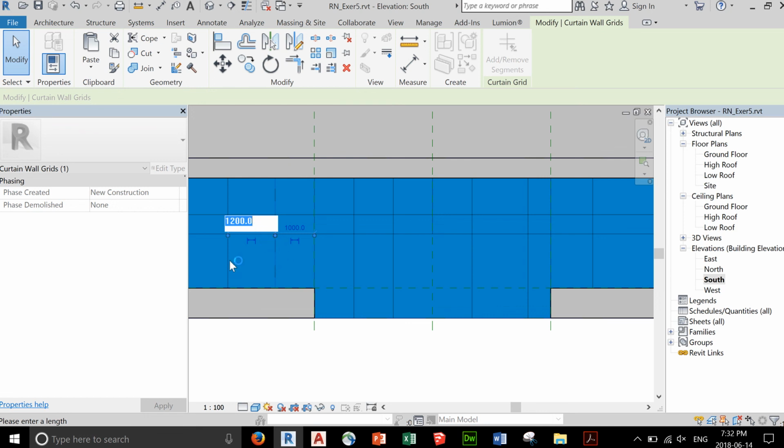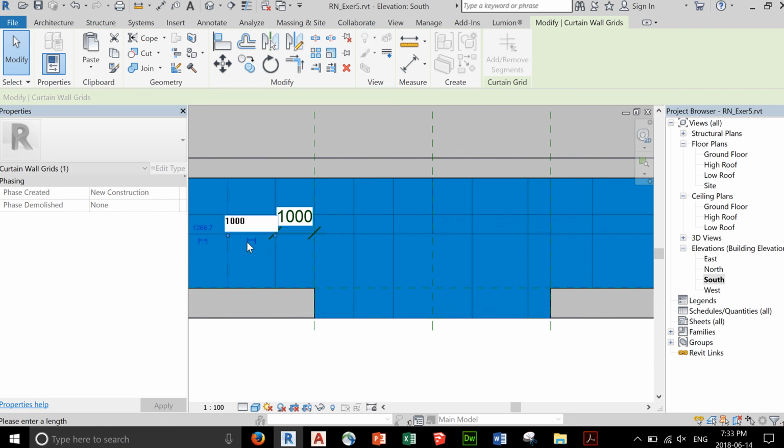dimension without selecting this grid line, what will happen is that this grid here will move, and this now will be different in dimension. It will not be 1,000 anymore. So let's try that. Okay, so 1,000. So now this changed to 1,200. So again, let's change this to 1,000, and let's change this. Oops, let's select the grid first and change this to 1,000.